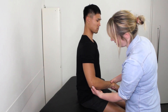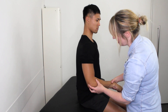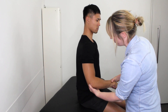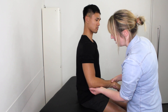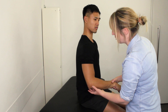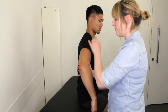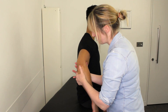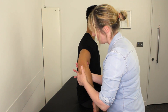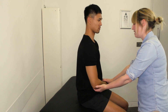Just going to have a little feel around the bony part of your elbow here. So first of all, just into that little groove where your nerve can sit — is that giving you any problems? Good. And then the same on the inside there, good. And then if you just relax your elbow, keep your shoulder relaxed, and if I just come in across here and just put some pressure over there — how does that feel? Good. Okay, relax your hand down.